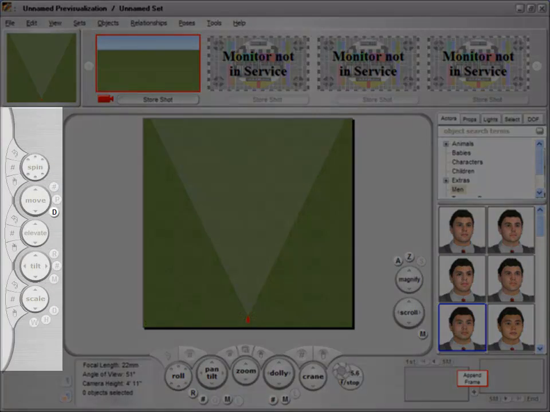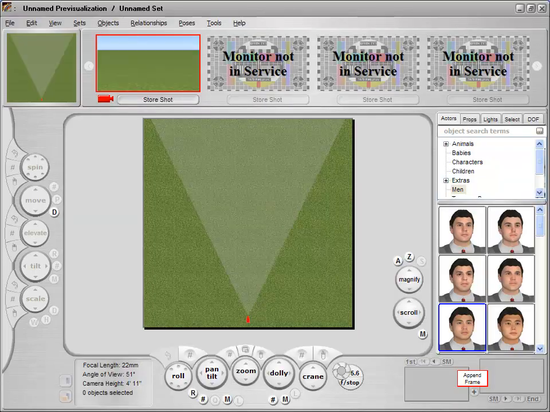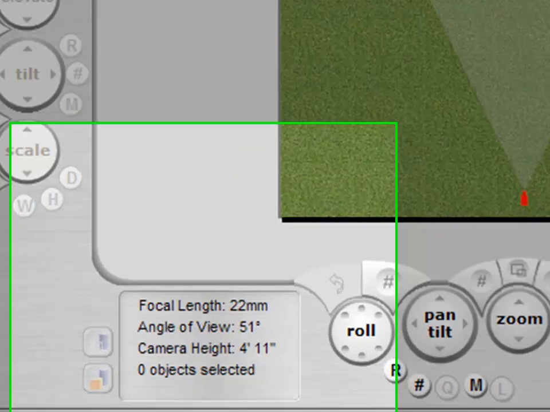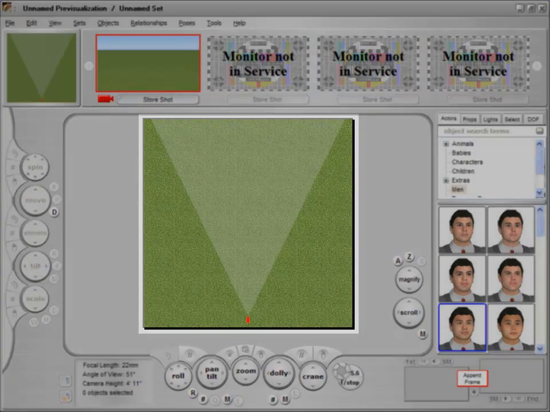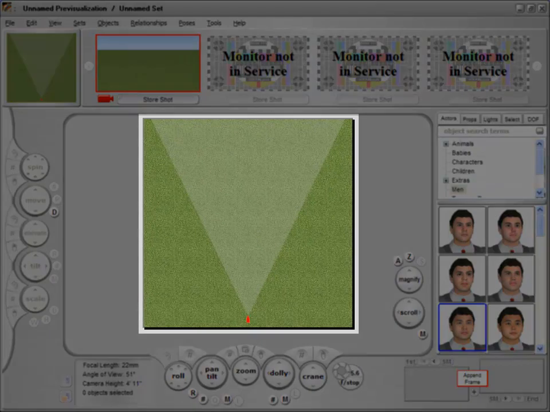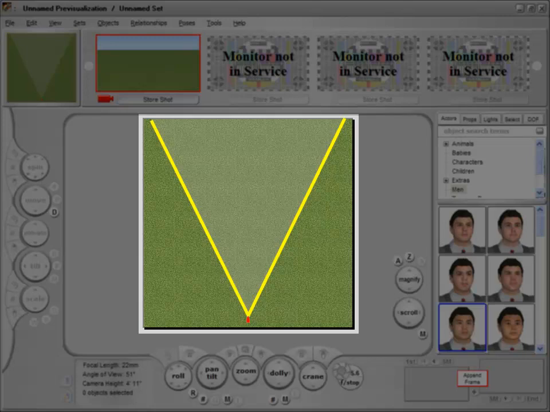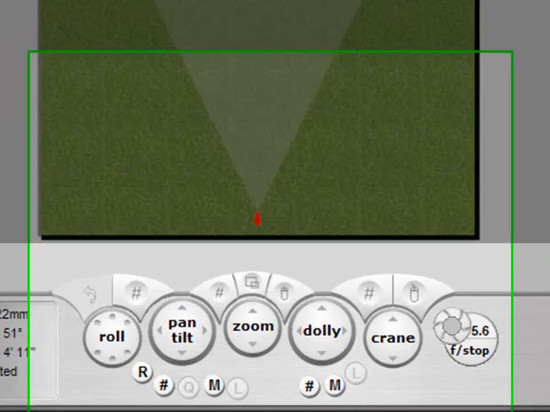Along the left-hand side of the control room are controls for objects to spin, move, elevate, tilt, and scale them. These are multifunction controls, and we'll go into them in greater detail in the section about manipulating objects. Below, and just a bit to the right, is a status field area that shows you the current focal length, angle of view, and camera height of the currently selected camera. Since we are looking through a blueprint view, right now it's the camera whose angle of view is currently live, which is represented by the gray triangle shown in the blueprint view.